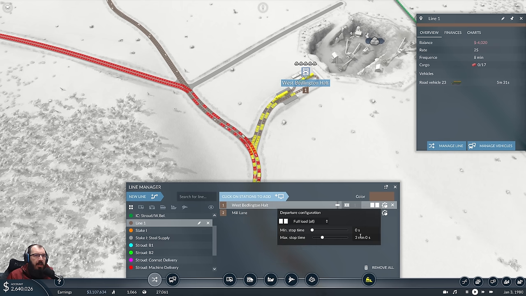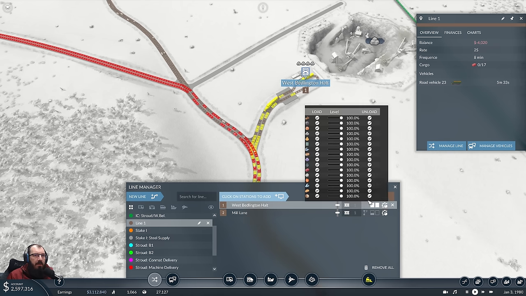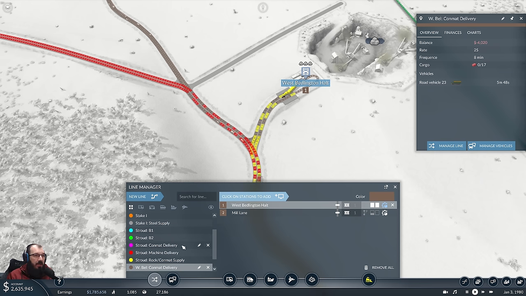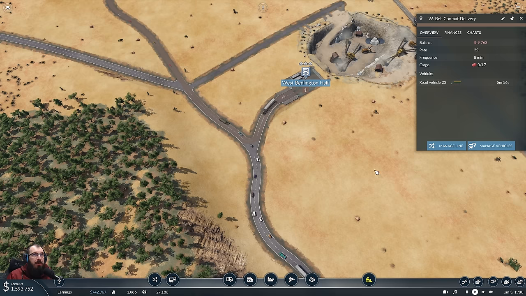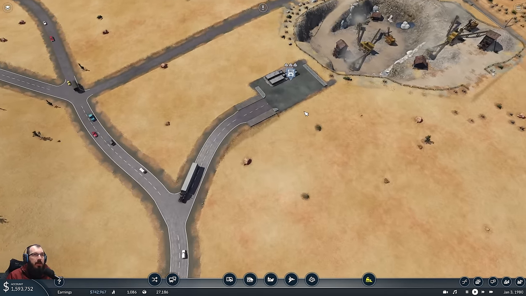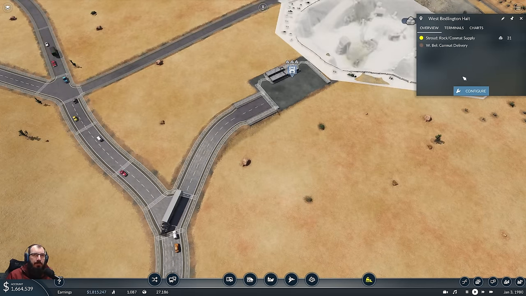Here, make sure that you wait until full forever. And all I want you to load is conmats, and then you can unload whatever you want at the next one. So this is West Bedlington conmat delivery. Perfect. That's our first delivery setup to West Bedlington. Actually, spell it right. That's impressive for me, trust me. Okay, so this one should be fine. It should be able to get conmats because this guy is supposed to bring conmats back whenever it drops off some rocks. So that's helpful.